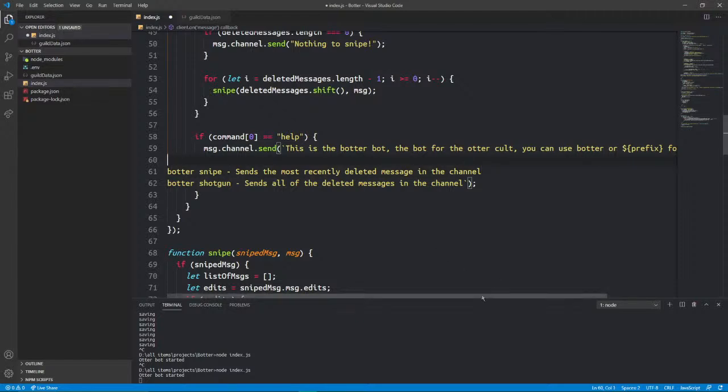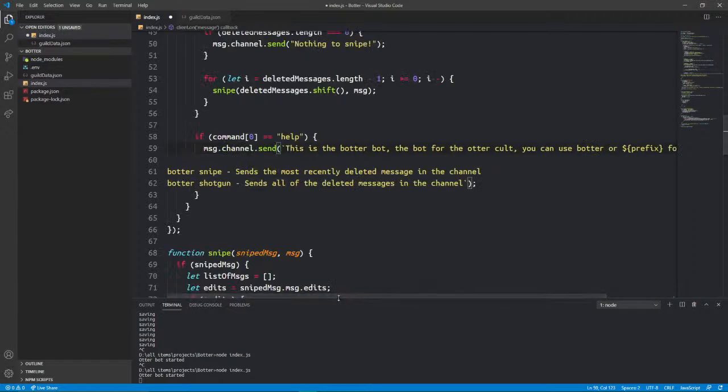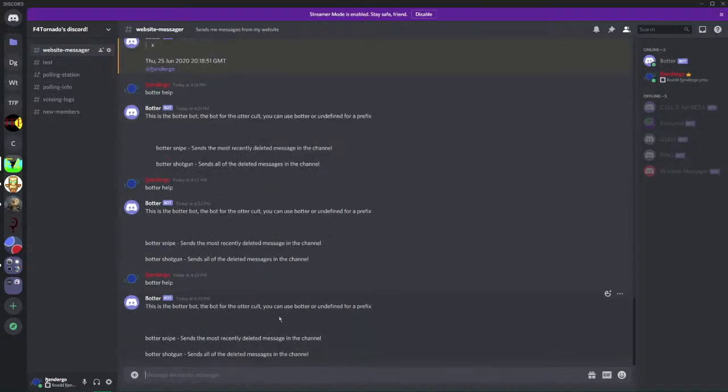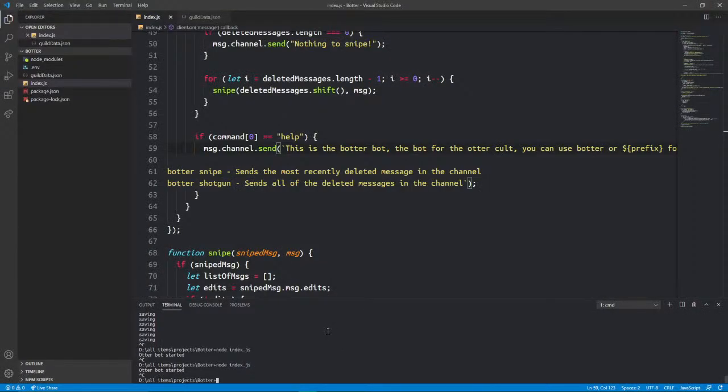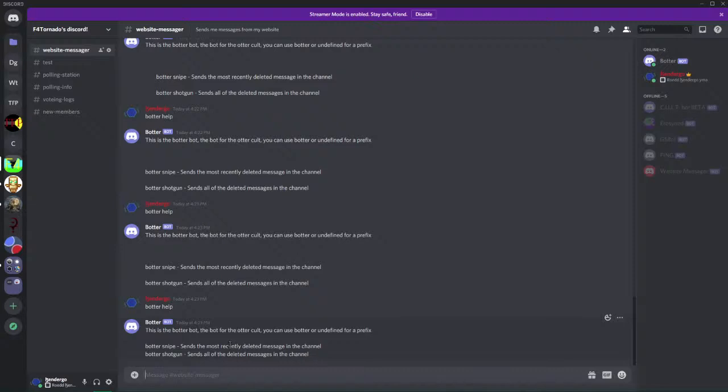Then I can delete that. I think just typing in the line breaks is good enough, which is nice. So let's do botter help. And wait a minute. I forgot to restart the bot. Yes, that is why I used the restart on edit thing. So let's do botter help. There we go.